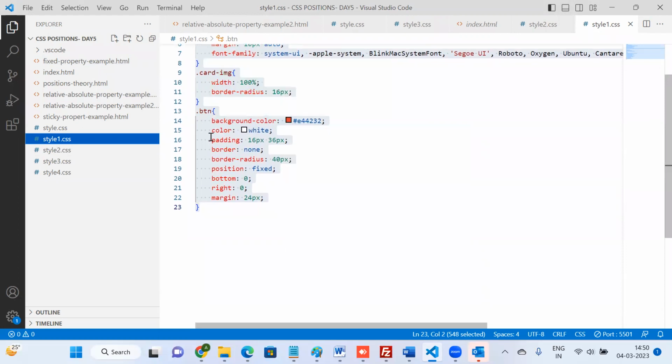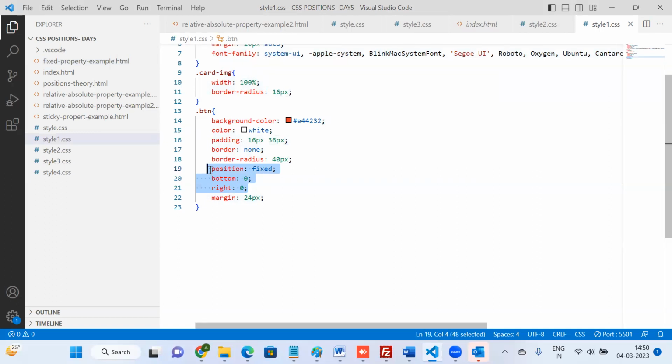That is the background color, the foreground color, the padding, the border radius. These are all there. What we have used here is position is fixed and bottom is 0 and right is 0. That means these are the three properties that are used to fix the position.